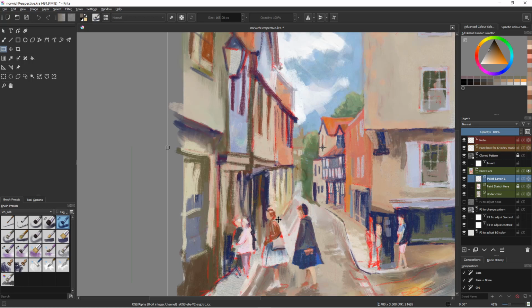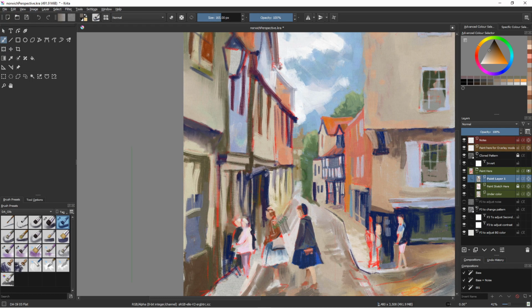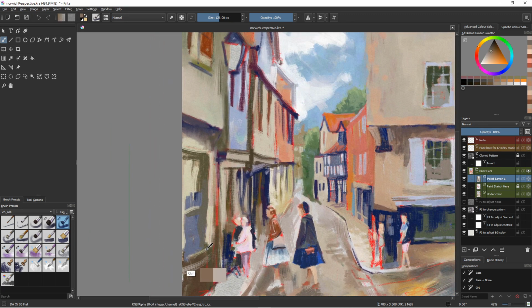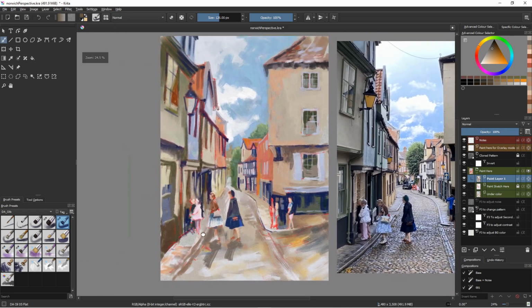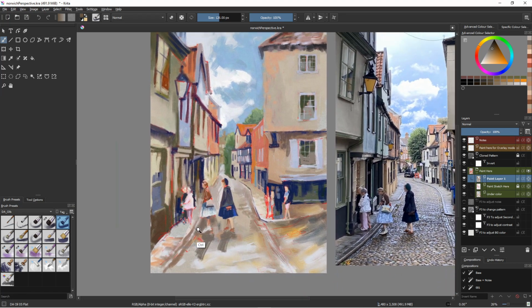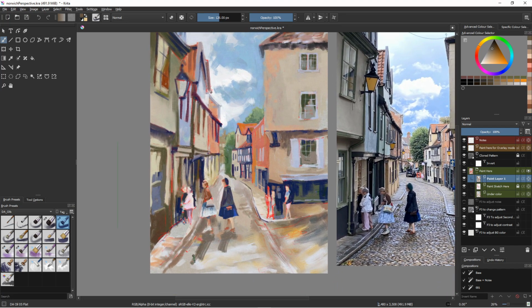Oh, let's go back to choosing my brush. There we are. I love just really loose figures. Just indicate the detail in them.